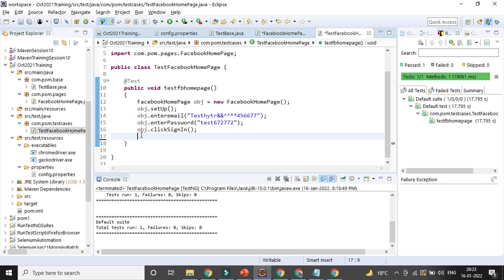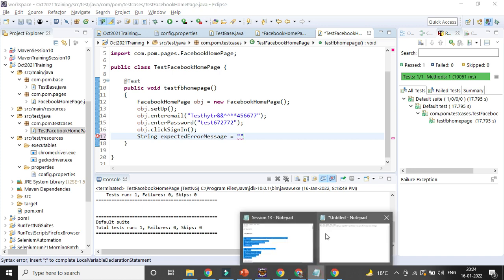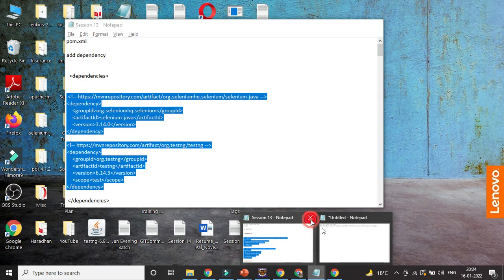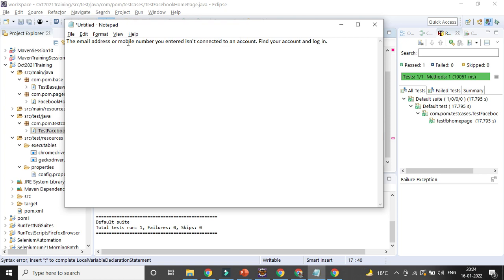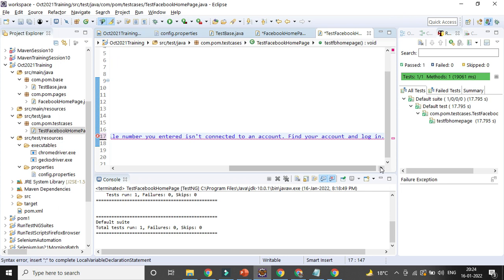So whatever my expected error message is, I can paste it, whatever notepad I have saved it in. Okay, so that is my expectation string.